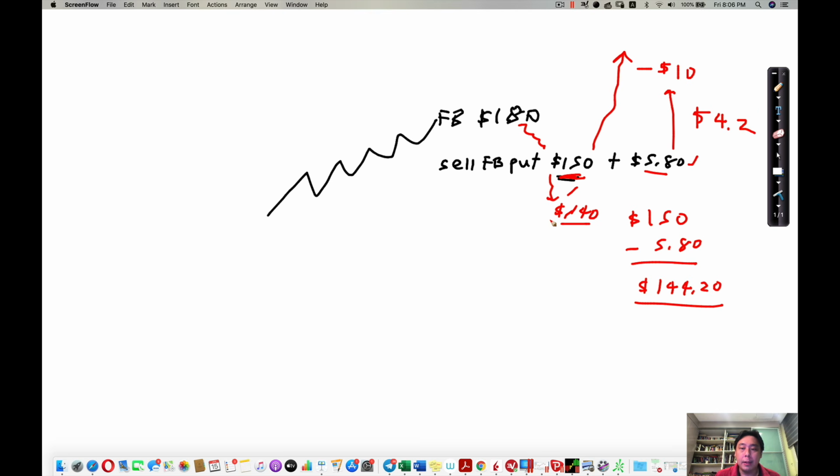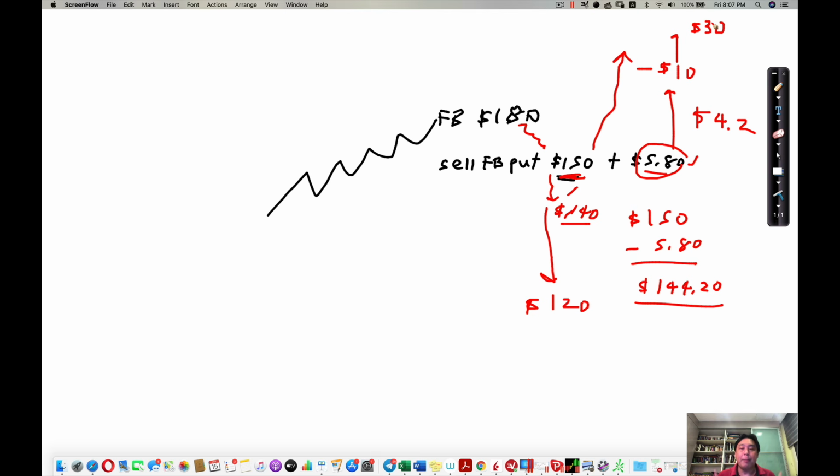Okay. What if the shares of Facebook drop to 120? Say Facebook's a lousy company, is losing money, for example, and it drops all the way to 120. Then now the put will go up to $30. Remember, stock price drops, the put keeps going up in price, and you've got to buy that put back to cover the transaction. So you sold the put at 5.80. Now you've got to buy the put back at $30. My God, how much do you lose? You lose $24.20. So the more the share price drops, the higher the put goes. You've got to buy the put back at a higher price. You can make massive losses.